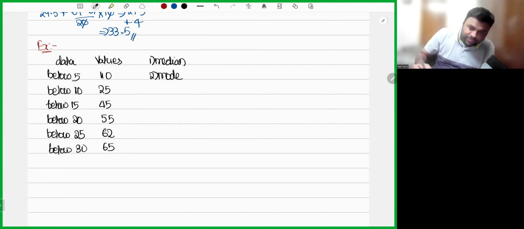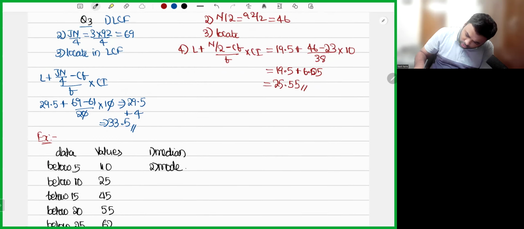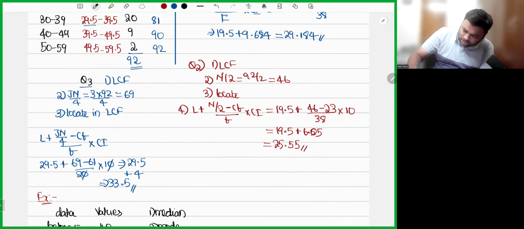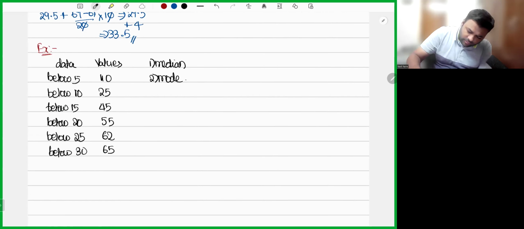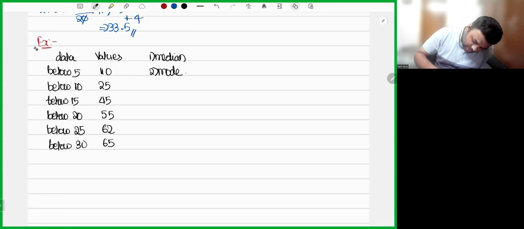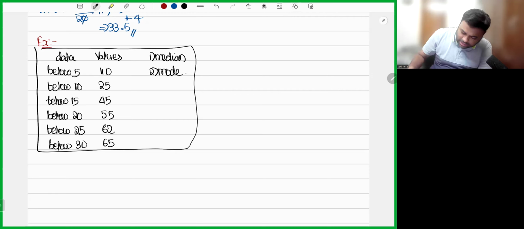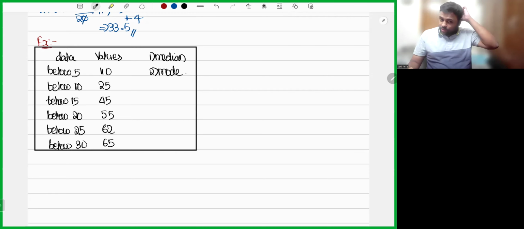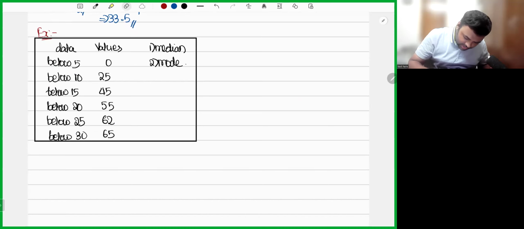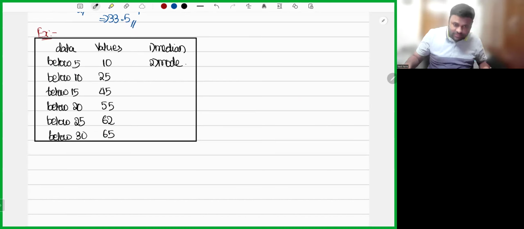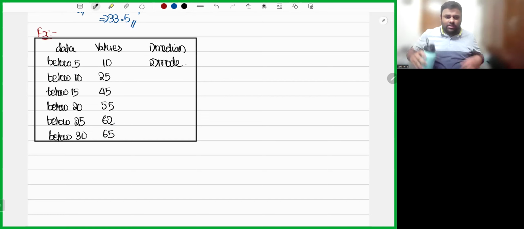This is your homework. I guess here I wrote Jn by 2. Yeah, quartile 2 and median are both the same, right? So even if I apply n by 2, you will get the same answer because quartile 2 and median are the same. So this is today's homework. Please note it down. You have to compute median and mode for this continuous data. Before coming to tomorrow's session, please make sure that you complete it. This is not 110, this is 10. Just text me once you are done writing.